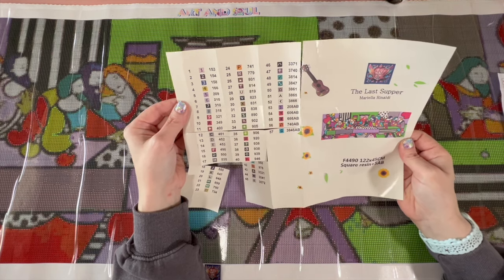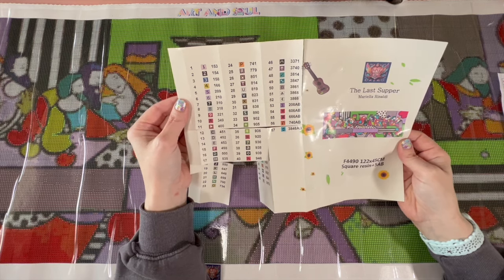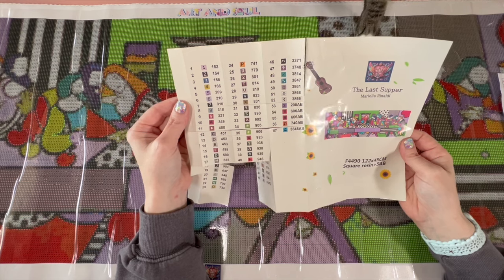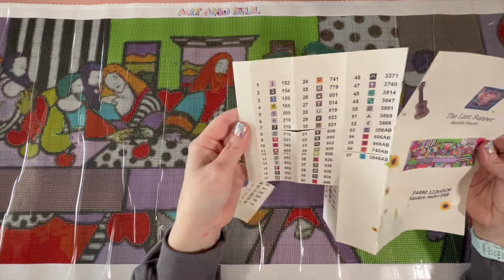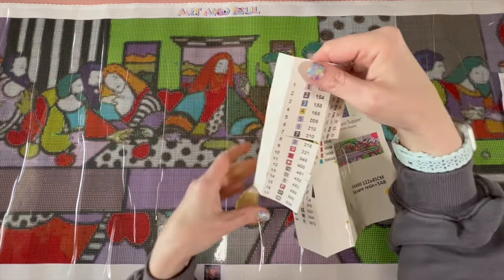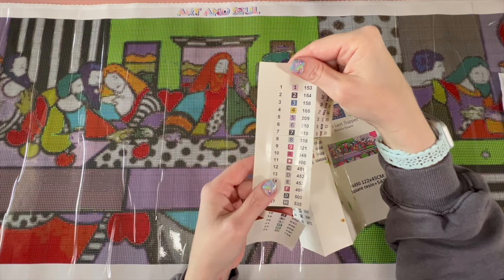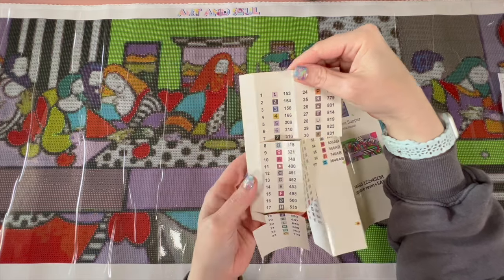So here he is. The kit has 57 colors and it has five ABs. One, two, three, four. Yes, five ABs. And there are no weird symbols that I can tell. It starts with 1 through 9, corresponding with numbers 1 through 9. If you like to kit up in order, that always makes you guys happy.